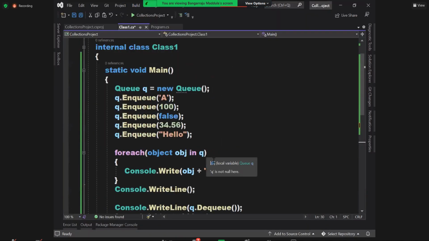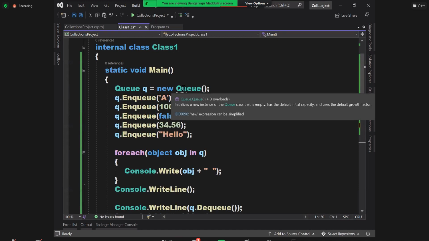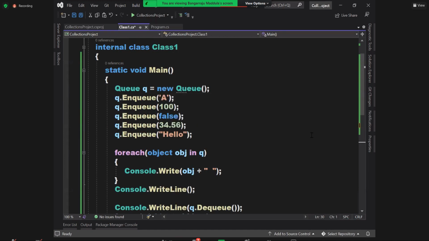If you want to know the namespace of any class, put the mouse there and it will show you. But if you want to see the assembly name also, right click on the class and choose Go to Definition. You remember the Go to Definition option?